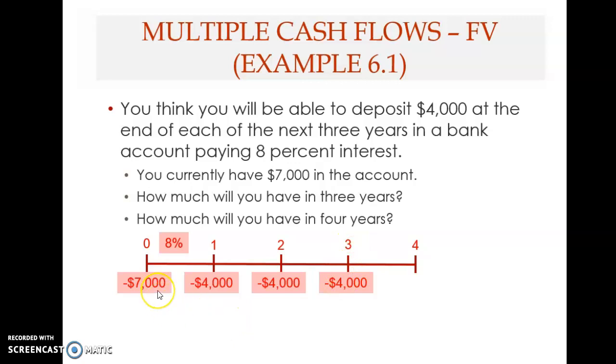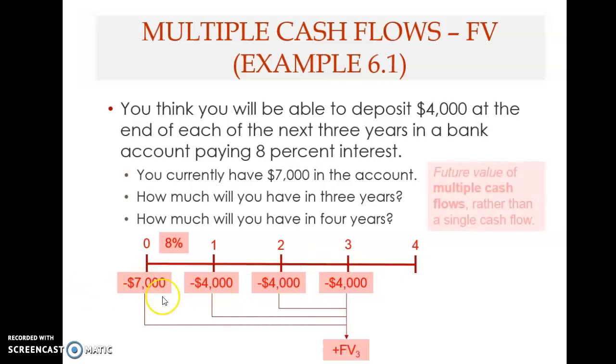So that's the difference. In chapter 5, we had the interest rate, we have the cash flow, and we have the term, and we can solve for the future value of this cash flow. But here you don't only have one cash flow, you have multiple cash flows. So how do you determine the future value at year 3? That's the problem that you're facing. So how do you solve this problem?